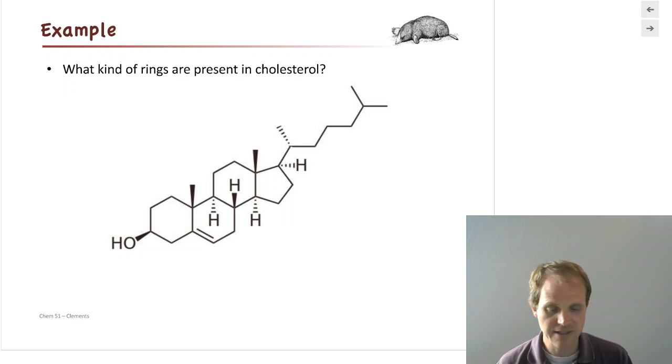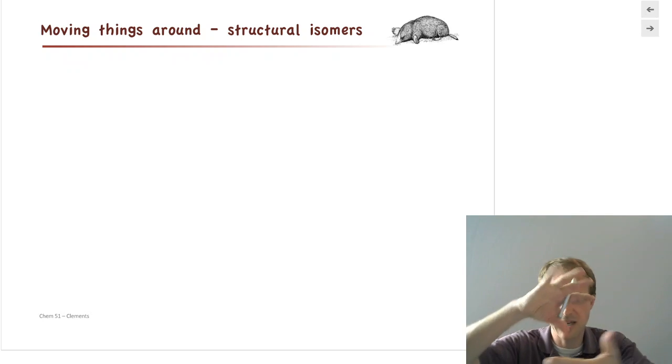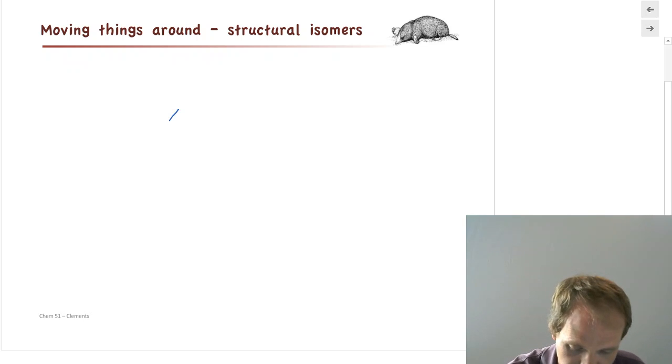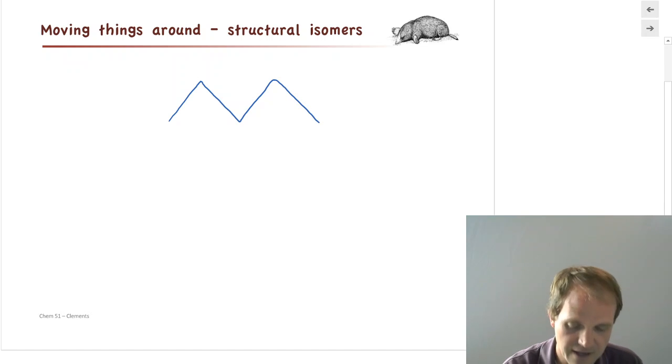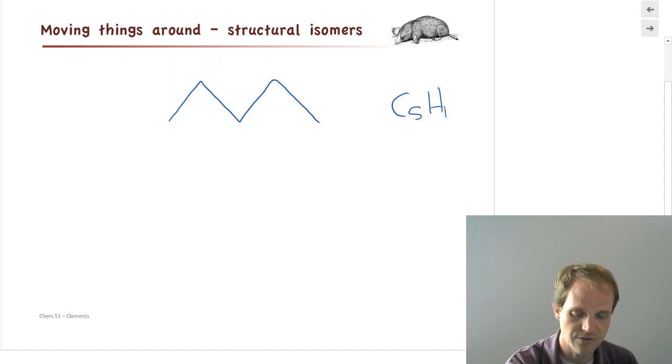So cool. What are we going to do next? We're going to talk a little bit about structural isomers. Now, if you remember isomers versus conformers. Conformers, we're just rotating a molecule kind of around itself. Isomers, we're actually breaking a bond, forming another bond somewhere. And so what we're going to look at is pentane. 1, 2, 3, 4, 5. Looks like that. It is, again, C5H12 if you count it.